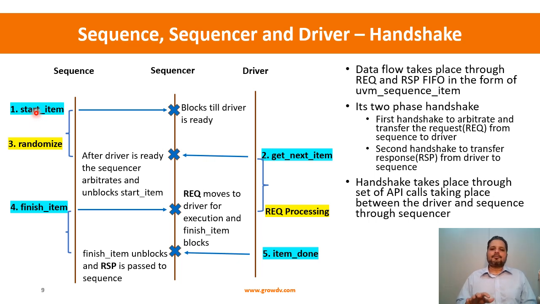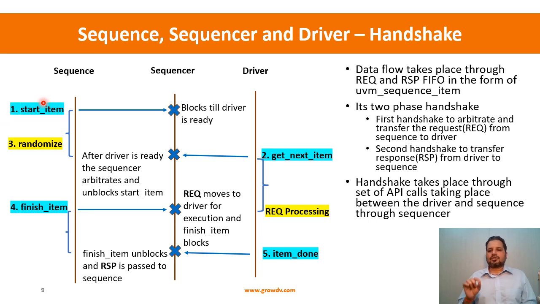But if the driver is not ready, which is what I'm showing you in this case, then the sequence starts first. So we start a sequence. The way the sequence gets started is that in the test you instance a sequence, and then you say sequence.start and pass the sequencer handle. That sequencer has a physical existence because the sequencer is a component and the sequence is an object, and that sequencer is connected to the driver via the sequence item port and the response ports. So make sure you have that picture in your mind.